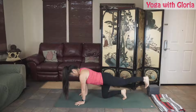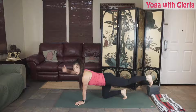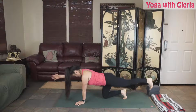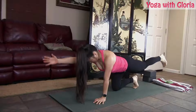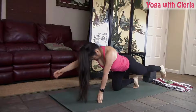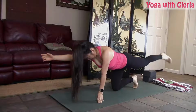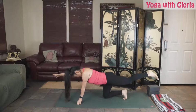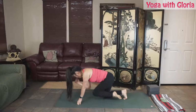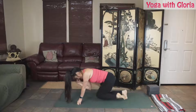Pulsing, and you want to feel those left glutes firing. So you want to make sure you're turning on the right muscles first. Once you feel that, you can extend the opposite arm if you can catch your balance. Little pulses if it's not too much for you. And then elbow to the knee for 10, 9, 8, 7, 6, 5, 4, 3, 2, and 1.